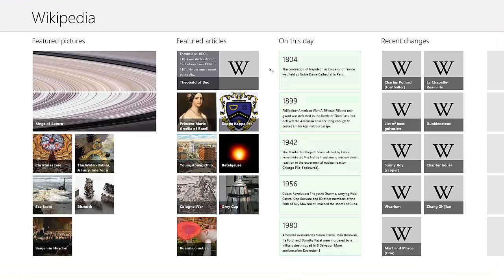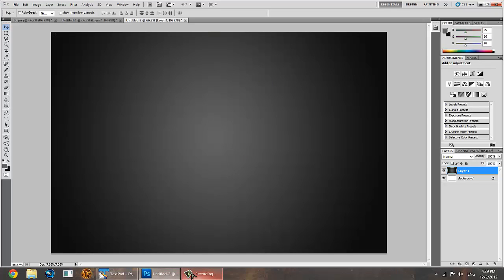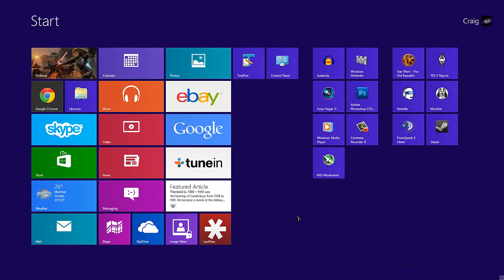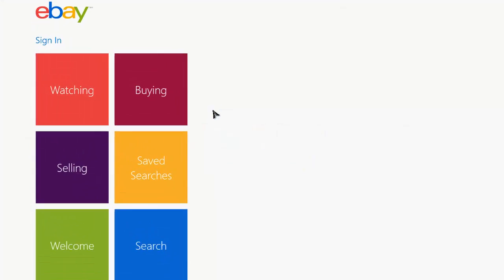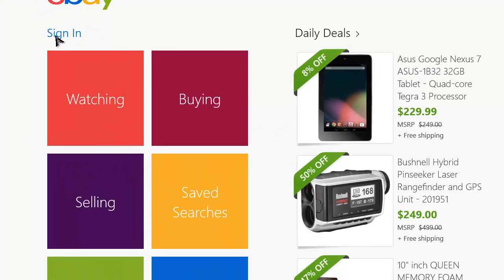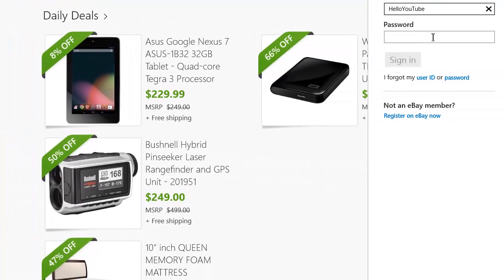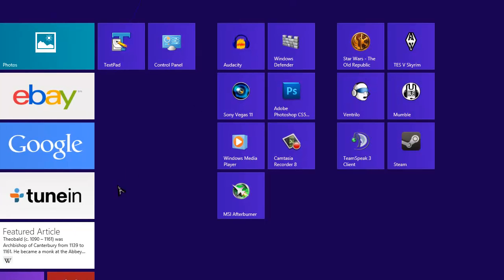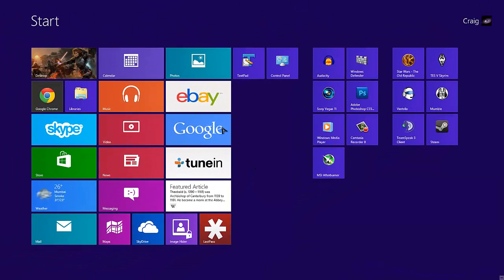Not necessarily all the features of Windows 8 are going to work on websites. They more so work in their Windows 8 environment. So let's go to sign in. So my user ID, let's just say hello YouTube, and let's go to password, and let's say it's a password. Let's see. Now, just by clicking this little eye button, it shows the password right there. That's it. It was a cool little feature that I really appreciated that they put in. It's not really a big deal. I don't know why I made a big deal over it in this video, but that's pretty much it.